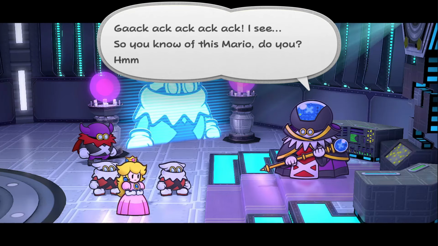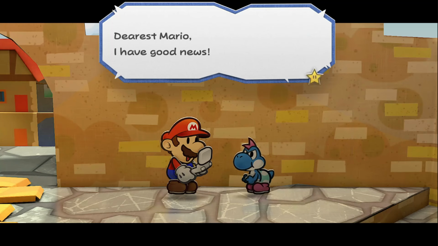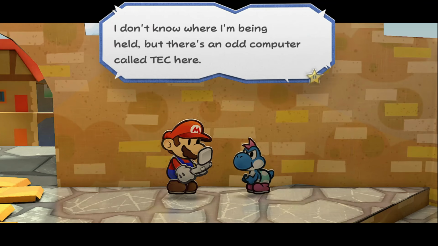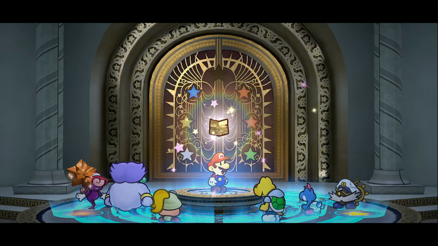Then the game cuts over to Peach and spoils her location being on the moon for the GameCube players. She's once again just relaying information to Mario, but now it's not really important for plot progression because the map kinda does that for him now.